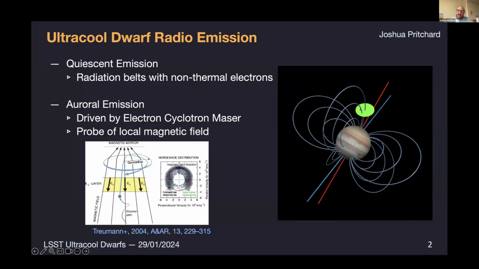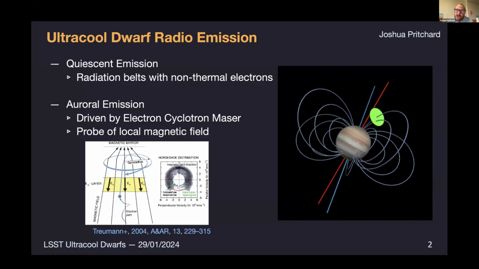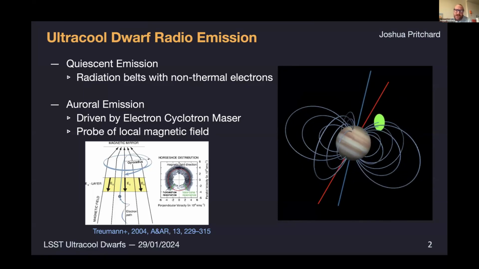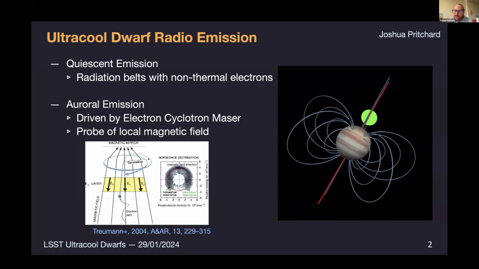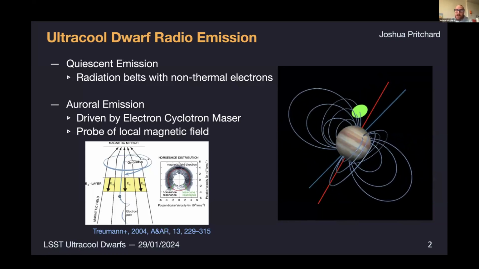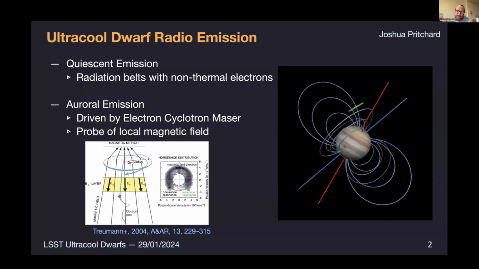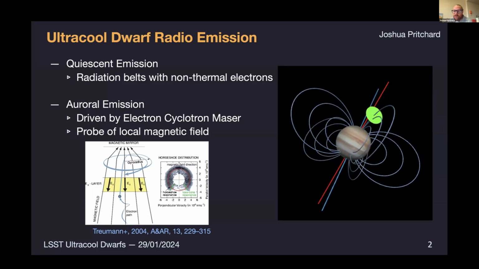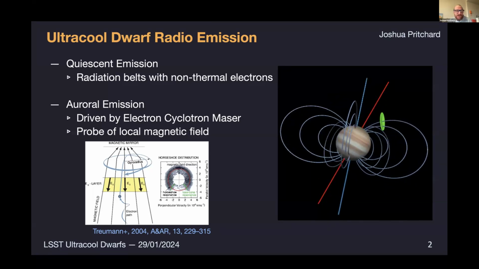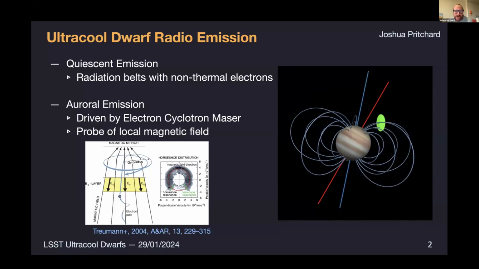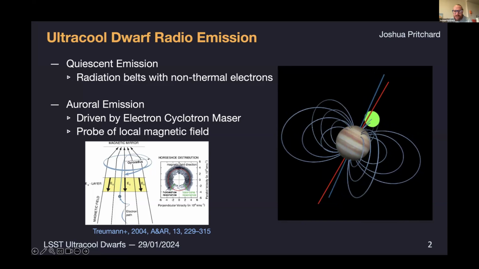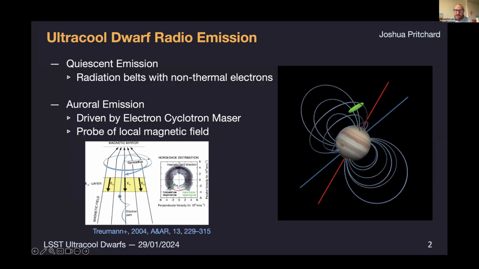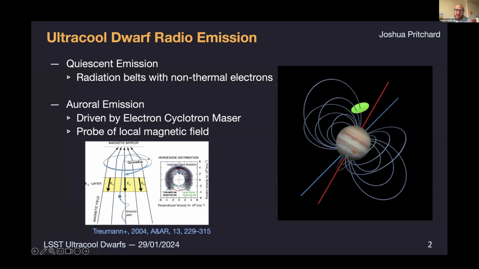So it's projected 90 degrees away from the orientation of the magnetic field, and you only observe the radio emission when you see this edge on. So as you watch the ultracool dwarf or the brown dwarf or the planet rotate, you only get a burst or a pulse of emission as it lines up like right now. And so this gives rise to very bright, intense bursts of radio emission that are only observed over the course of anywhere from minutes to hours. This is also very useful because the frequency of the electron cyclotron maser emission is directly tied to the local magnetic field strength. And so this is actually the best probe that you can have of a remote magnetic field.